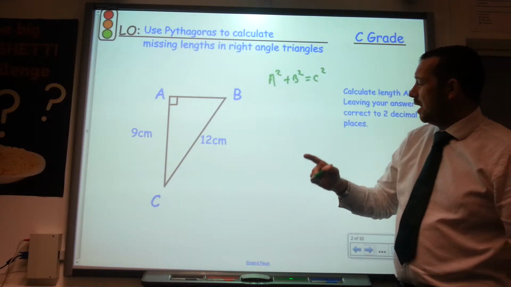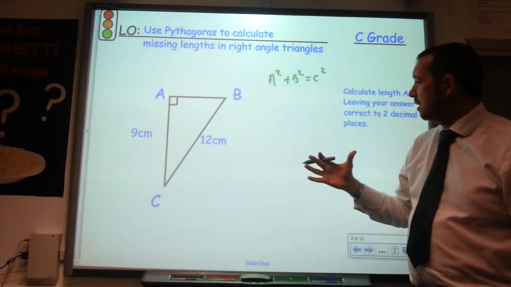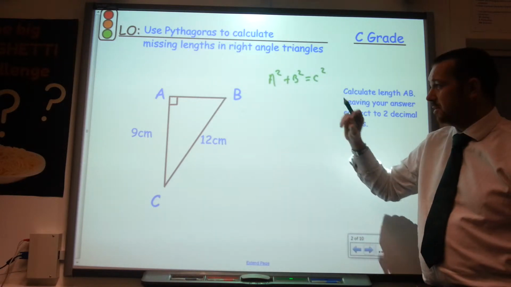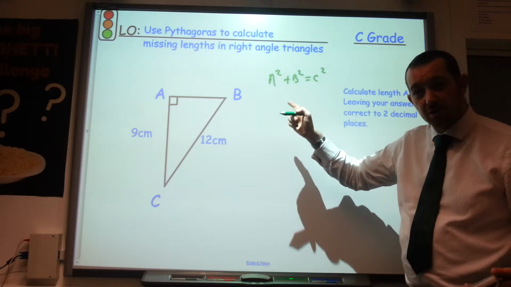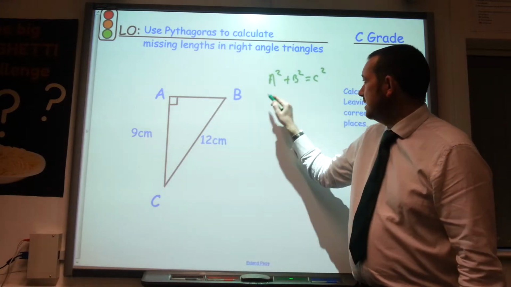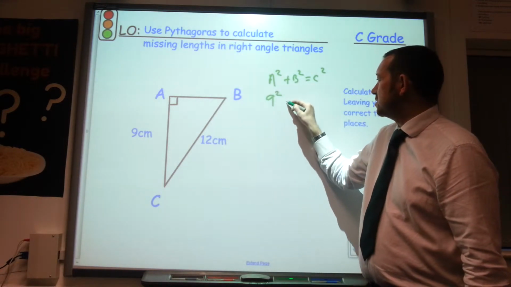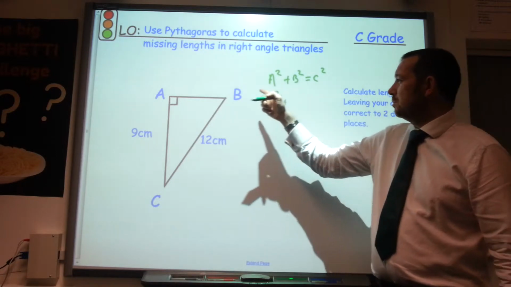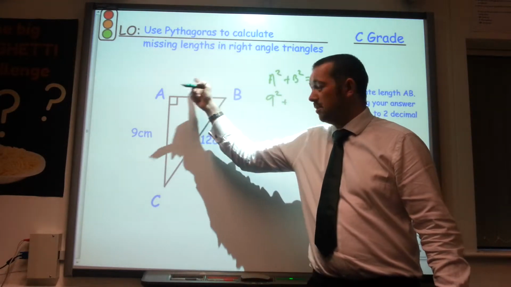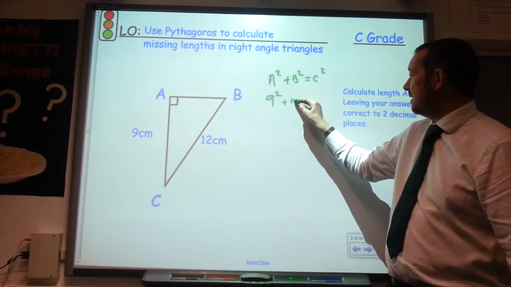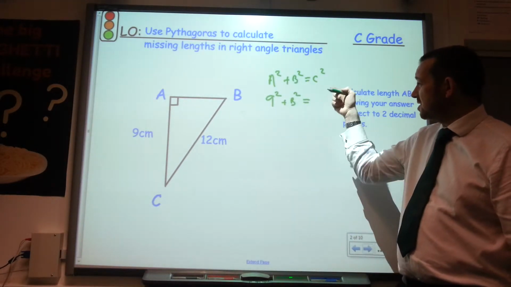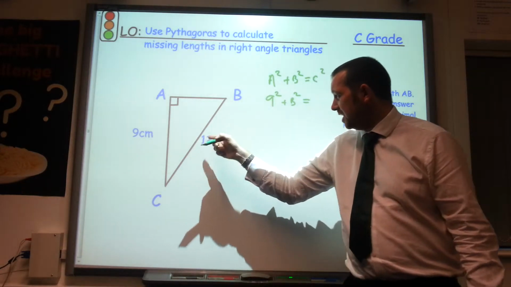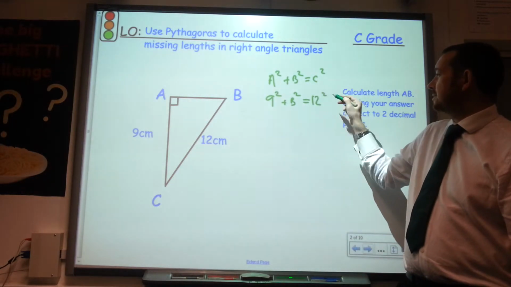Okay, so again, I'm still going to use Pythagoras' theorem in the same way. So I'm going to fill in the numbers that I know. Now a squared, that was one of the shorter sides, so really, I can put 9 in there, 9 squared. B has to be the other short side, and I don't know what that is, so I'm just going to leave that as b squared. And apparently that will equal c squared. Now that's the longest side here, c, so that's 12 squared.